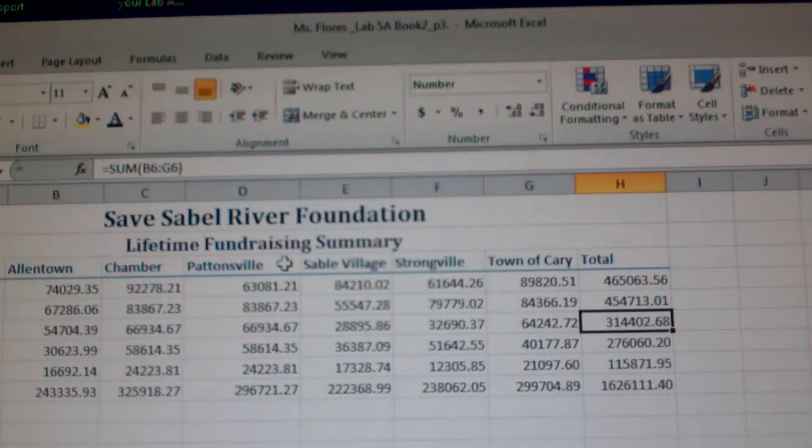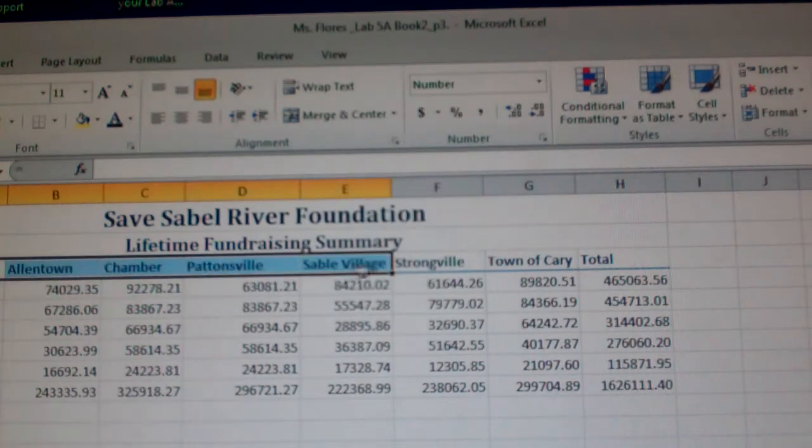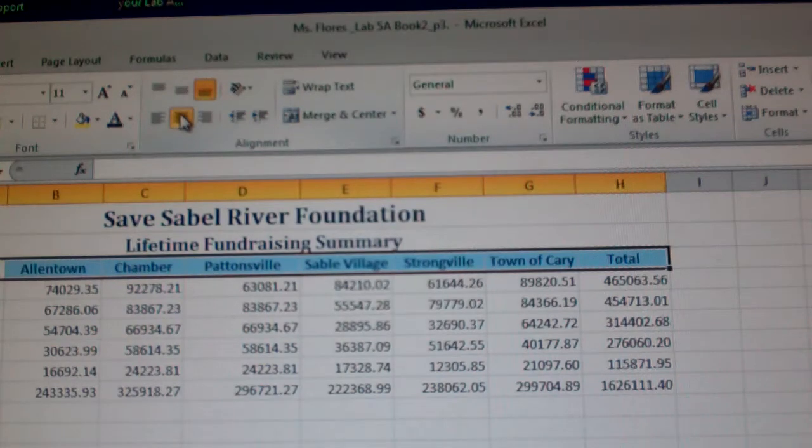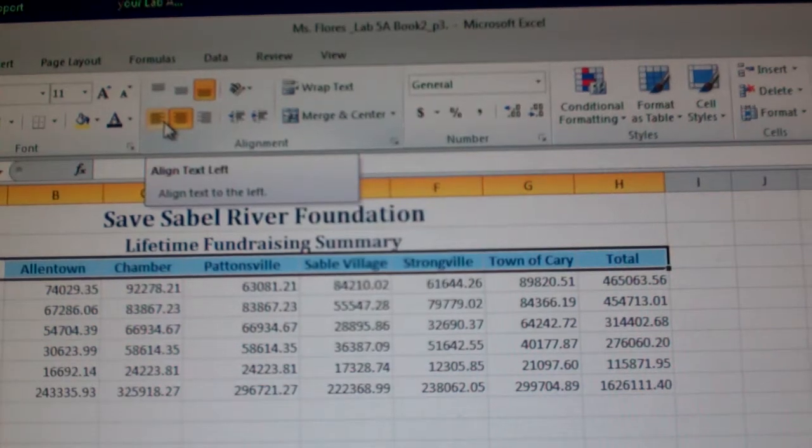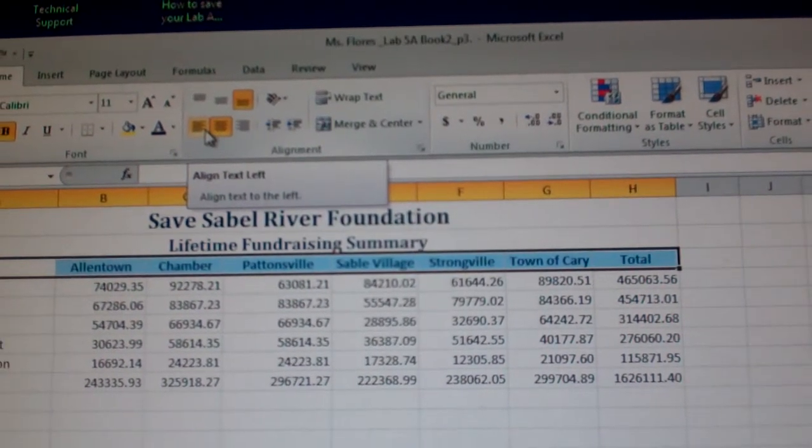After clicking heading 3, you're going to click the center button. So we're going to click the center button to center the column on the heading. So we're going to highlight all this, and we're going to click on the center. And this makes the headings all in the center right here. So click here on the center, and this makes the appearance of the headings to be on the center.